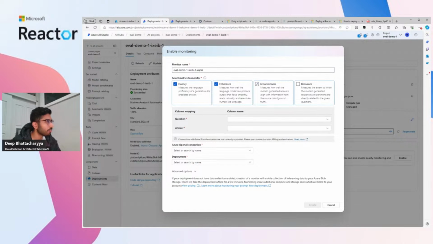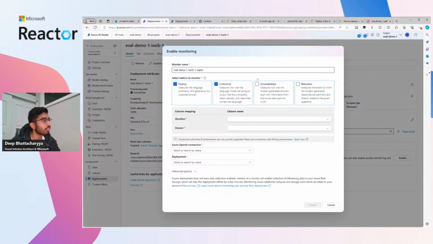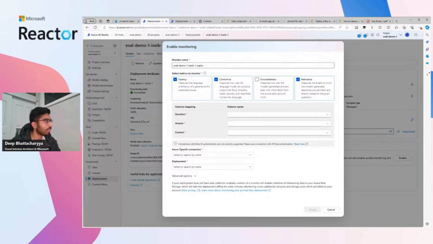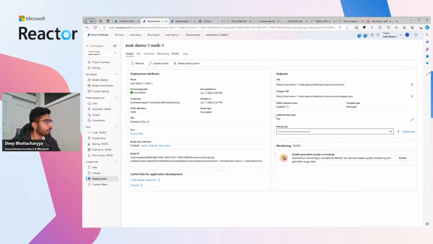I'm not sure how it would do groundedness though, because you'd need to put in the ground truth. But definitely with coherence and fluency, it's good to have that monitoring enabled for all of your endpoints. You get AI generated feedback on how well your endpoints are doing.